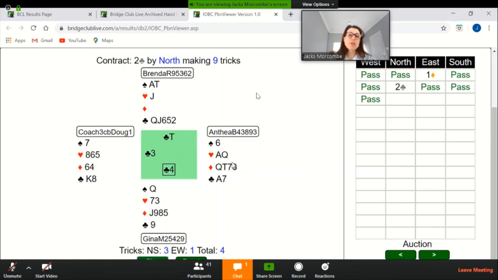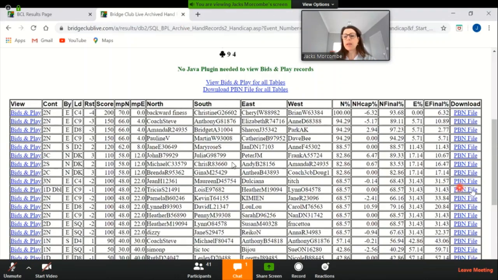They are also available in PBN format. You'll see on the right here, PBN files. So I can get the PBN file, and I could always put that into some software. If you've got free Dealer 4 software or anything, you can put it into software, and you can basically have a look, get double dummy up, and do some hand analysis if you so wish. There's a huge amount of information in there that can be used.